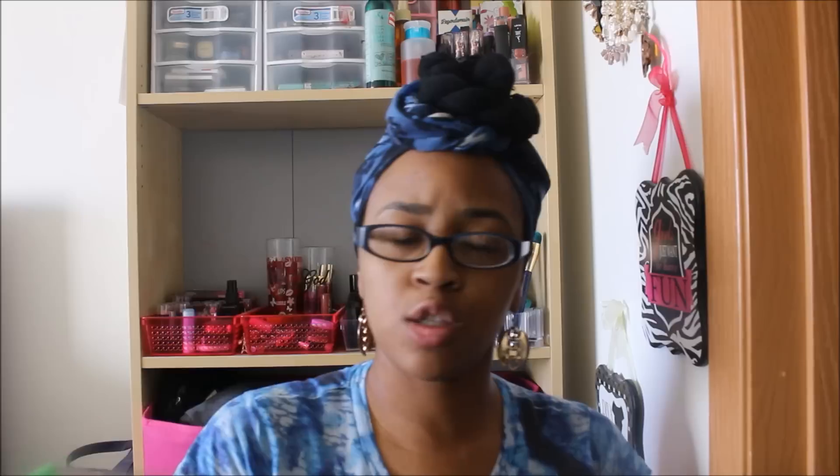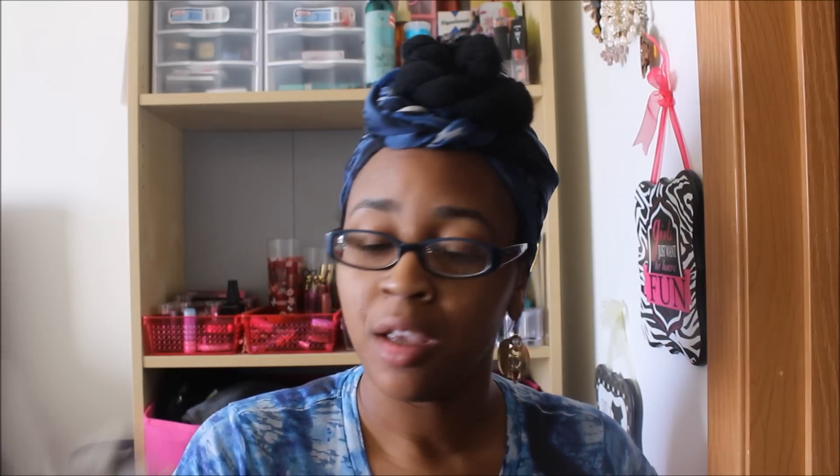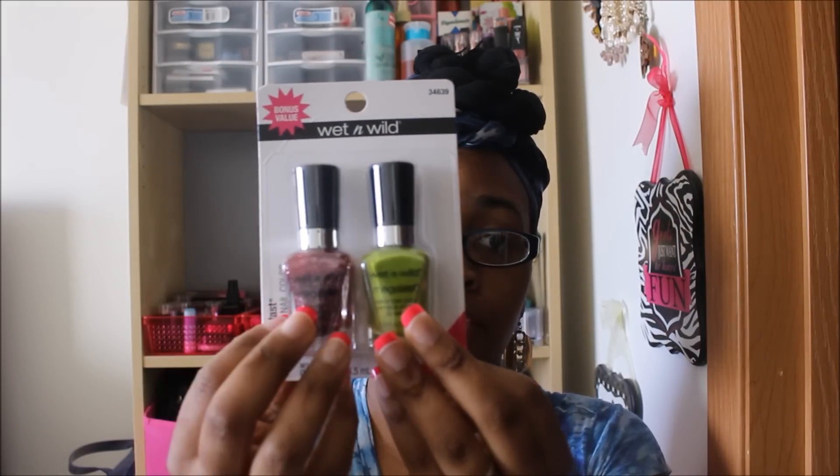I also got one Gain — I was running low. I'm glad I picked up my coupons today because there are finally some coupons for it, so hopefully I can do some coupon deals to get my stockpile back up. I also found one of the Wet and Wild bonus buys — there were a lot of different colors, and my daughter Alaysia helped me pick this one out. It says limited edition. I have coupons for 50 cents off any Wet and Wild product. Elsewhere they're normally $1.99 to $2.99 each, so two for a dollar is a definite steal.